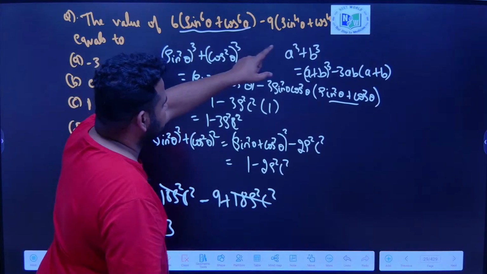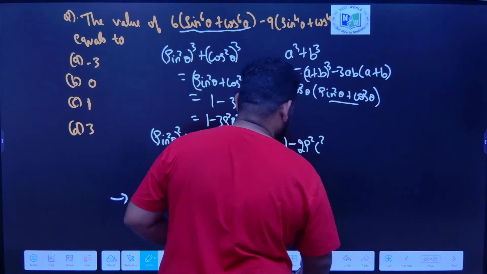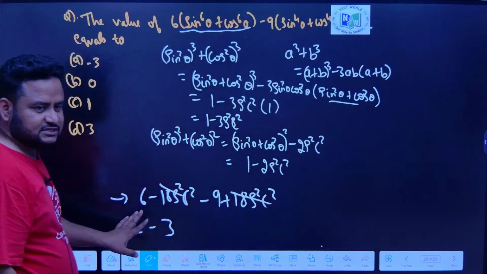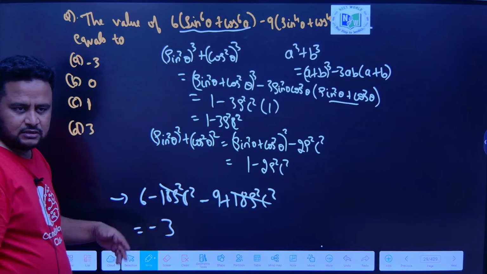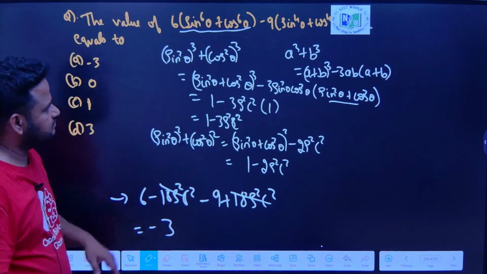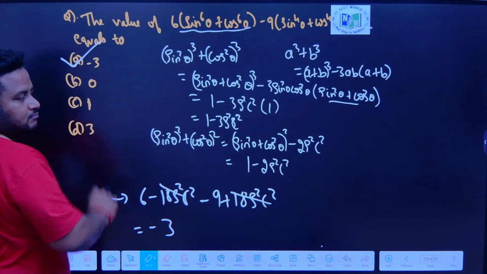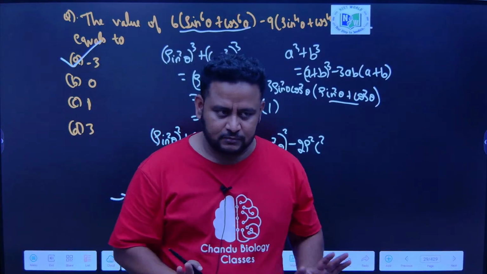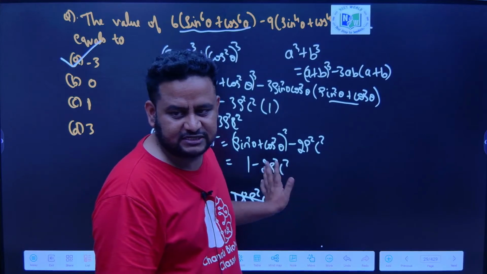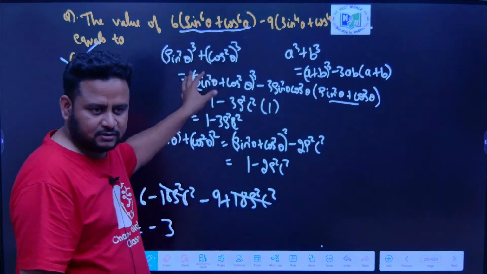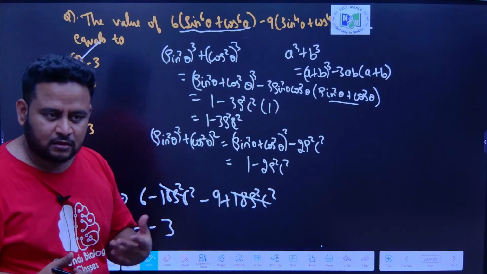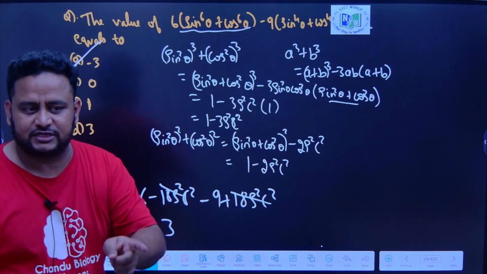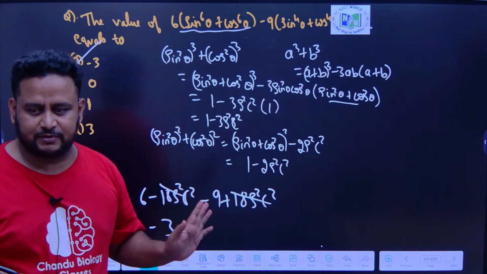Okay, as per this, I think I should see the question. Just a minute. Okay, I am not able to move it. So as per this, the answer is what? 6 minus 9, minus 3. Actually one number is there that is not visible, not a problem. As per this, the answer is minus 3. It is not about the answer, it is about the concept. I hope it is clear to all of you. Okay, this is how we have to solve this. Very simple. Otherwise it looks like a very difficult question, but using this identity, it is a very simple question. Okay, algebraic identity, and also what is the identity we use? First identity, sine square theta plus cos square theta is equal to 1. Very simple. Clear?